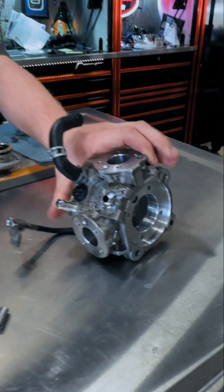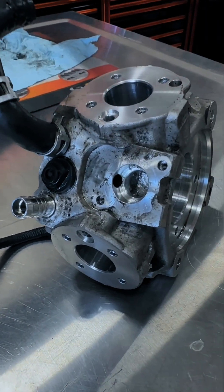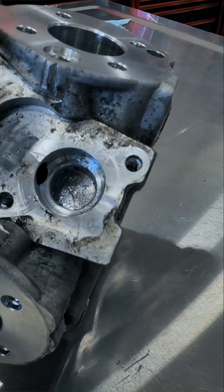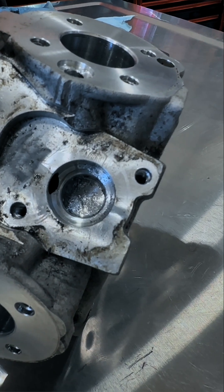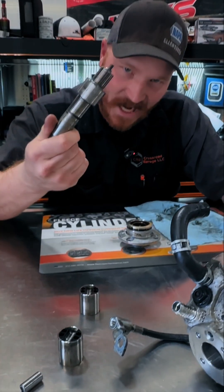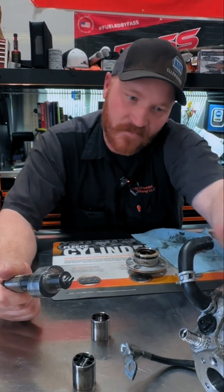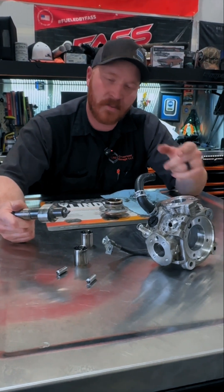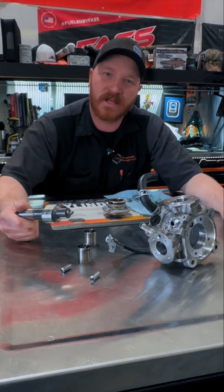All that sort of glitter, and unfortunately, the injectors were also invited to said disco party. This gentleman ended up having to buy an entire fuel system and get the tank flushed and everything else. It's really cool when we're able to solve this problem before this happens, because then you can just put a CP3 conversion in from either Fleece Performance or S&S Diesel, and it'll solve that problem. You won't end up running into a $10,000 to $14,000 repair, depending on what kind of vehicle you're driving.